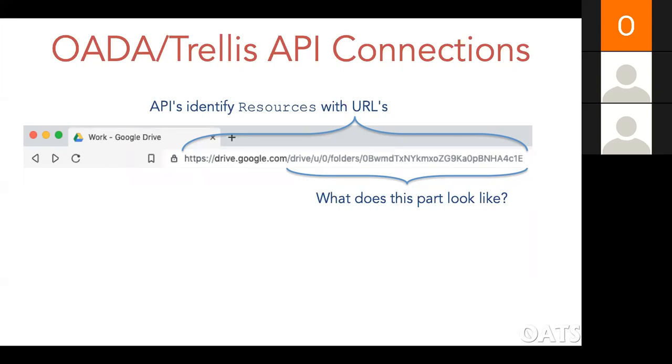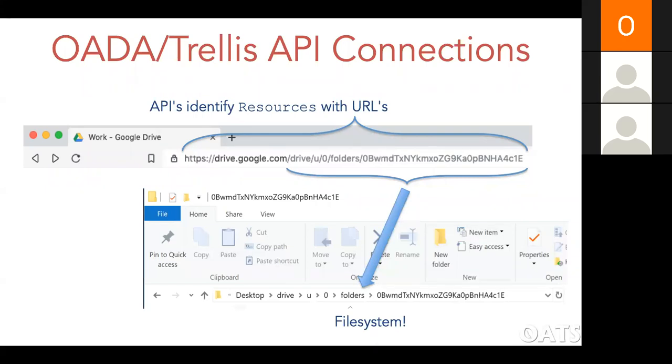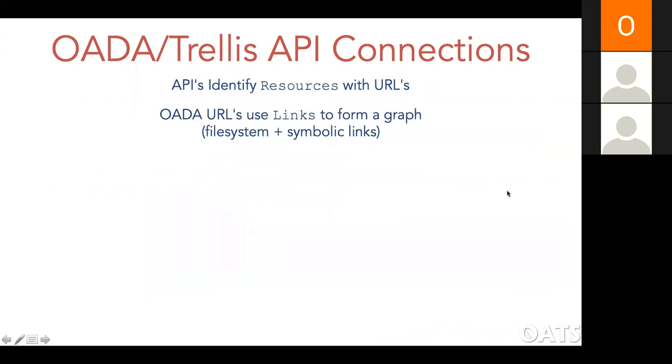And if you ask what that looks like, well, it actually looks like a file system, right? Like you've got a drive folder, and in there's a U folder, and then there's a 0 folder, and there's a folder named folders, and under there's a 0BWMD whatever folder. That's not by accident. That's how the web used to work, right? We all just ran Apache, and we put all of our stuff in folders, and it would serve the proper things. And so a file system is a graph. It means that essentially the bulk of the world that has to move data around represents their data as a graph, at least from an identifier standpoint. So if we standardize around that, we shouldn't have to worry about too many people disagreeing that, no, we don't want to use URLs and file system-like names for things. And so that was kind of where we started.